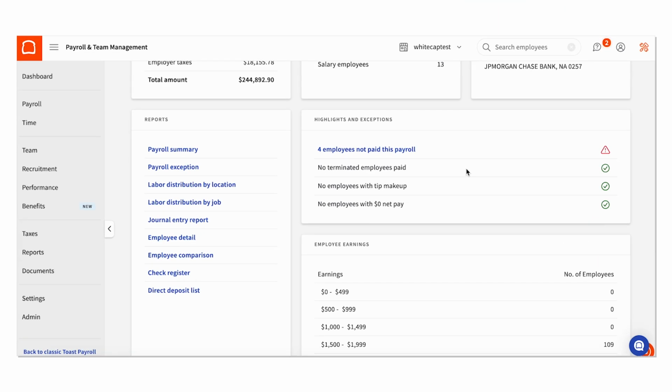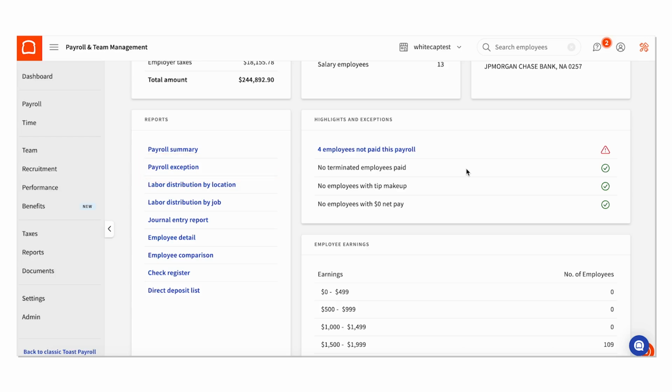You can use the Reports section to dig a bit deeper into your data for any of these questions. Allow us to quickly highlight a couple reports that are crucial to review before submitting payroll. Your payroll summary report is a breakdown of the total payroll costs, which is the amount your bank account will be debited for payroll. Note, this amount will also display at the top of the review page under Estimated Withdrawal. Your payroll exception report calls out important audit points, such as indicating any active employees not being paid, any terminated employees who are being paid, and any employees who are receiving tip makeup to bring them up to minimum wage.